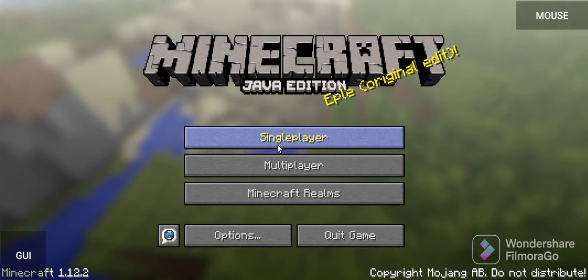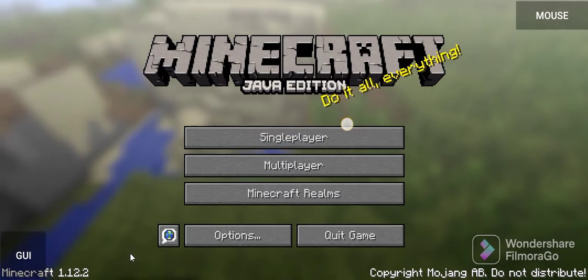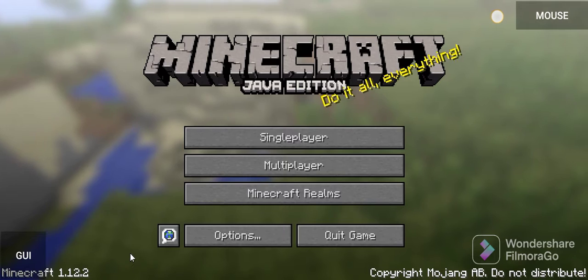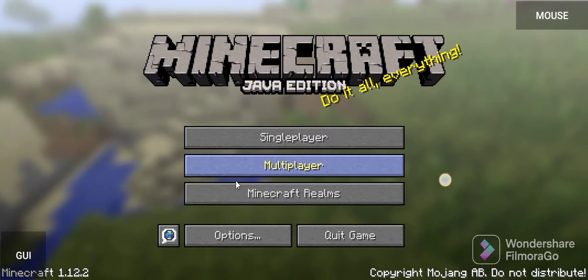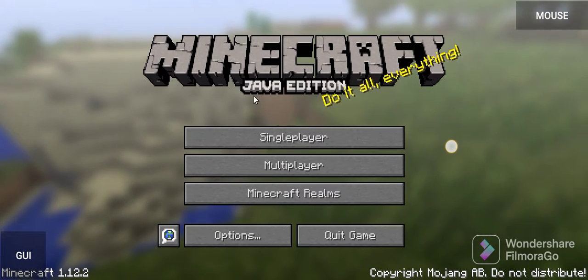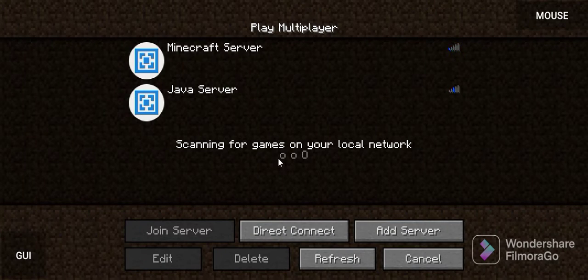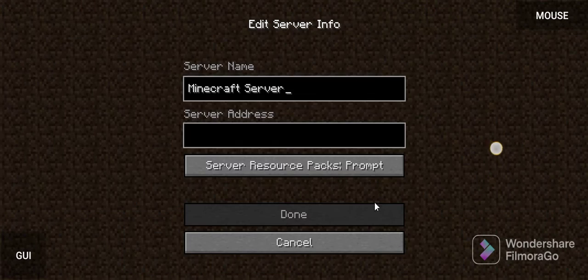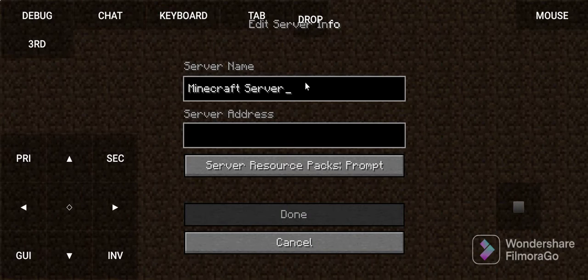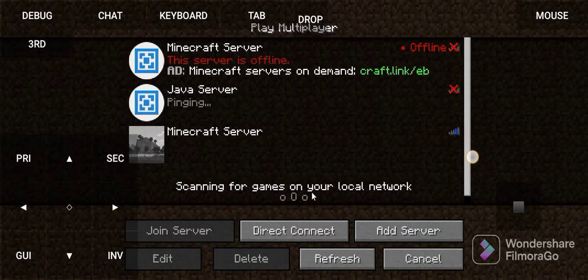And today we're gonna be playing Minecraft Java Edition. Welcome to a brand new Minecraft series. It's not Bedrock. We're playing Java Edition, Pojavlauncher. Yes, I've been really interested to make a server. Enabled. One out of one. I'm doing it as a server.